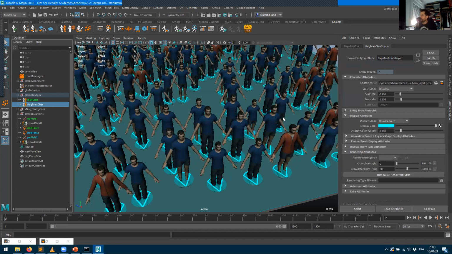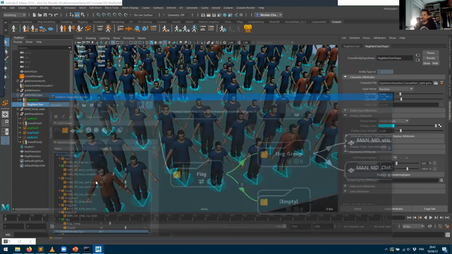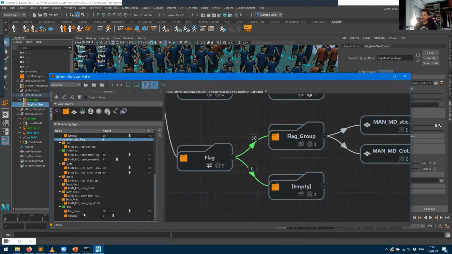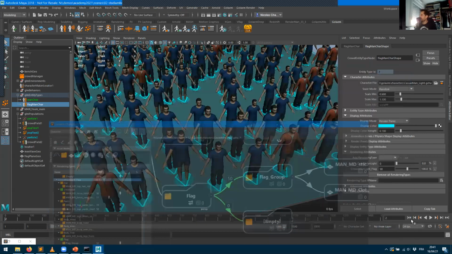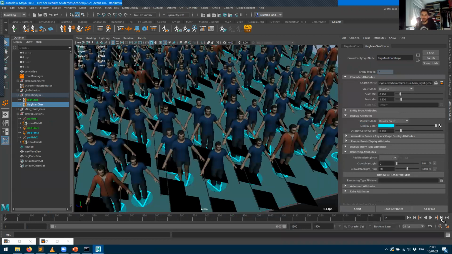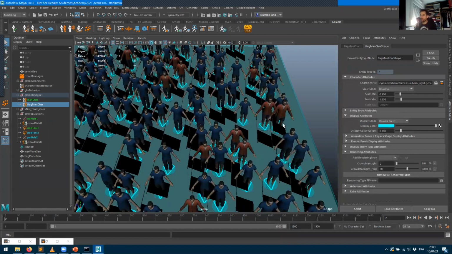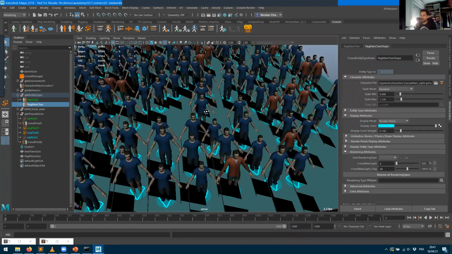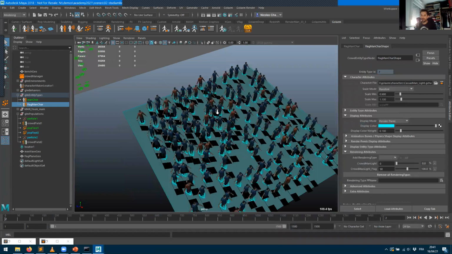So 100% of the blue characters will be assigned crowdman light underscore flag, which is the weighting system that has the flag all along. If I rewind the simulation and play the first frames, we'll see that characters now get assigned some flag geometry. That's exactly what we needed.